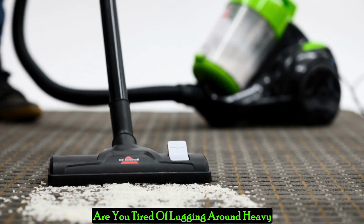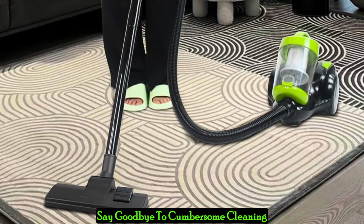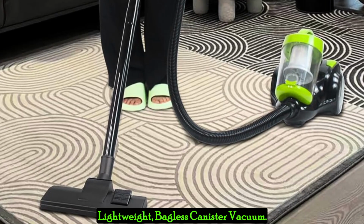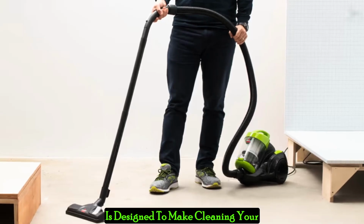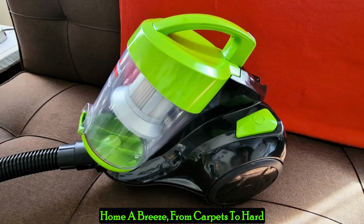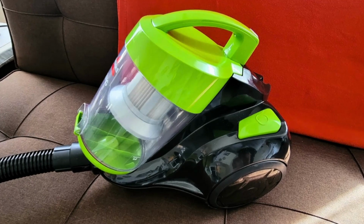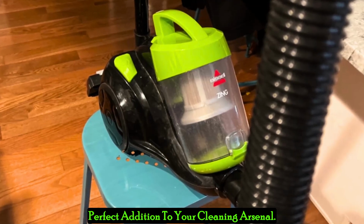Are you tired of lugging around heavy vacuums that make cleaning a chore? Say goodbye to cumbersome cleaning tools and hello to the Bissell Zing lightweight, bagless canister vacuum. This powerful yet compact vacuum is designed to make cleaning your home a breeze, from carpets to hard floors and everything in between. Let's explore why the Bissell Zing is the perfect addition to your cleaning arsenal.